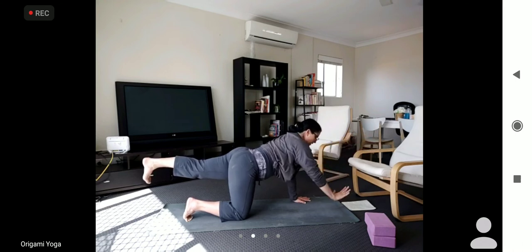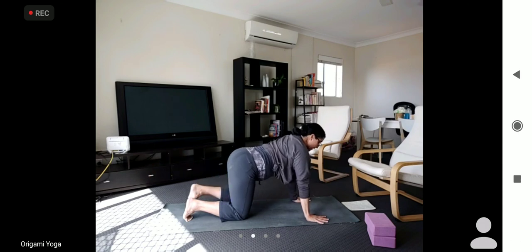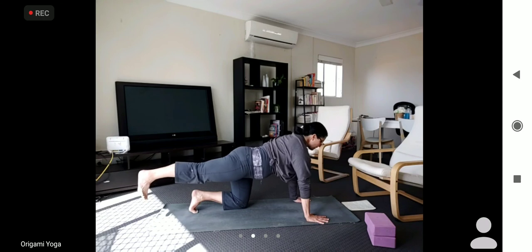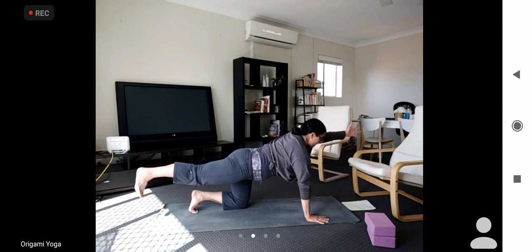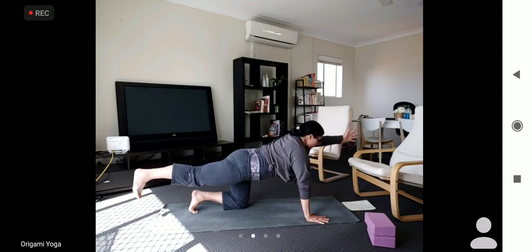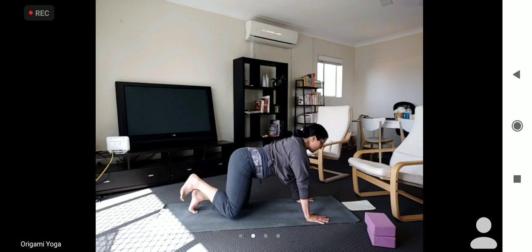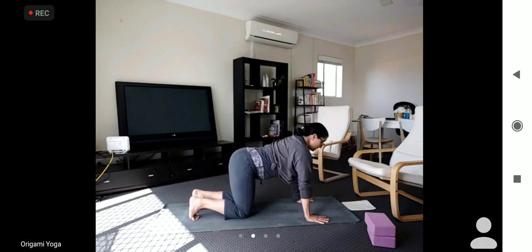On the exhale, lower your left hand down, lower your right knee down. Extend your left leg back behind you. Lift up through the chest and extend your right arm in front of you. Squeeze your legs into the middle, firm through the core. Exhale and lower your right hand down. Lower your left knee down. We're going to do this a couple of times.